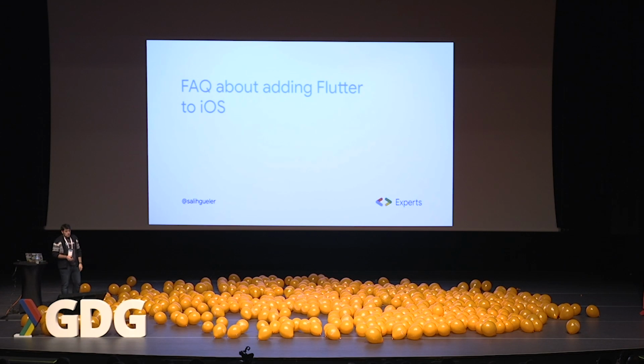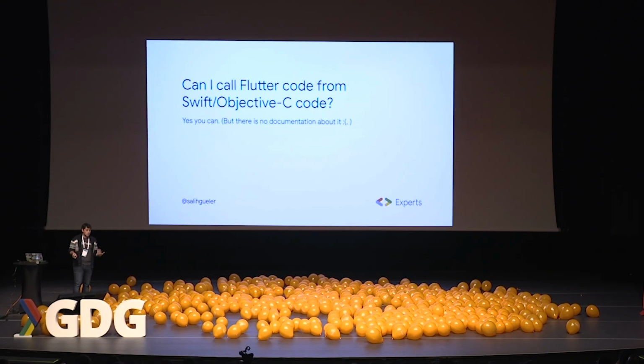I will answer the same questions for iOS itself, because those are the main things that people ask most. Can I call Flutter code from Swift and Objective-C code? The answer is yes. You can do it. You can specify your view controller as you want. But for this, for example, I needed to have another session with the iOS engineers in my team to be able to learn it. There is no documentation about it yet. I will explain the reason for this later on.